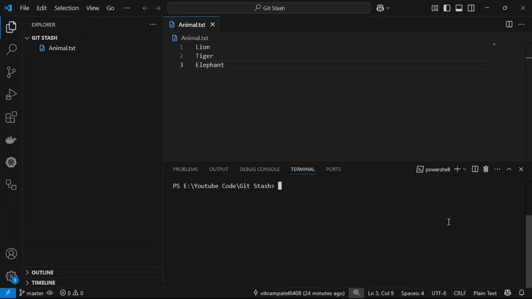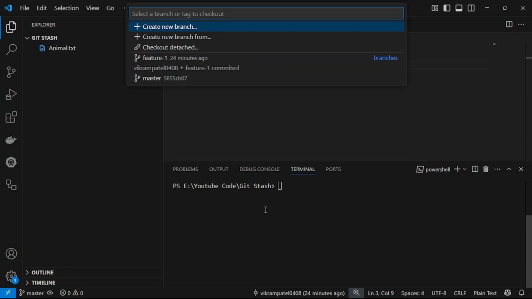Okay, welcome. Here we are going to implement the first scenario of our use cases, hotfix on another branch. Let me describe the scenario. Here we have two branches, one is master and the other one is feature. I am working on the master branch, and suddenly my senior comes and says that you need to work on the feature 1 branch. So the changes I have made in my master branch, I need to temporarily save them, or else they will be wiped out. Git Stash is best known for its temporary saving.